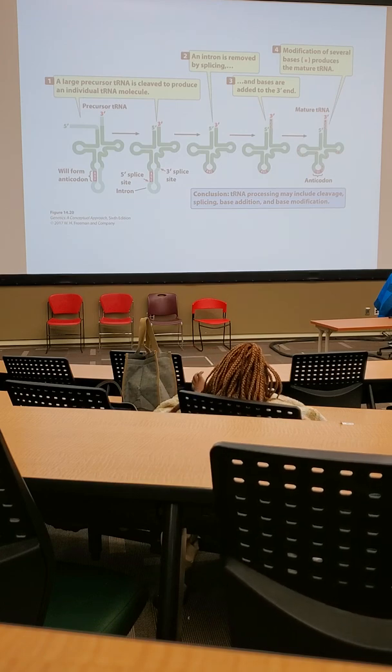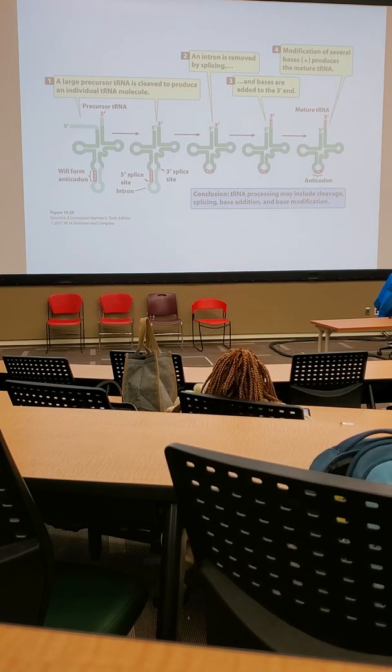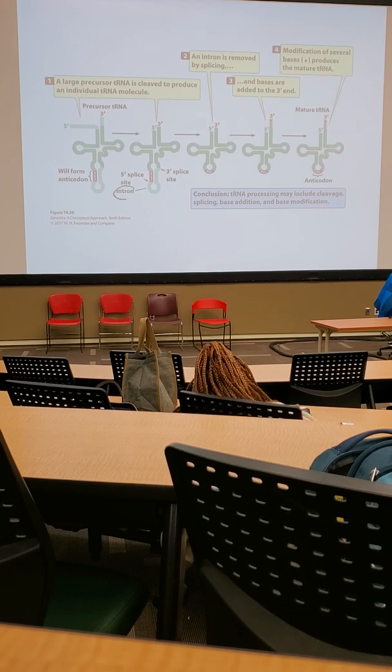This is what this process looks like. They're calling it here a precursor to tRNA. That would be the RNA that was transcribed initially, and then you get to the mature tRNA at the end. So what are we seeing? In light gray, we're seeing those untranslated regions. We're seeing a big intron down here. So there are consensus sequences even within tRNAs that need to get spliced out. It doesn't look exactly the same as what we saw from precursor to mRNA, but there are some similarities. Processing has to occur to shorten the molecule and bring that anticodon into the loop at the bottom, and that's done through splicing.